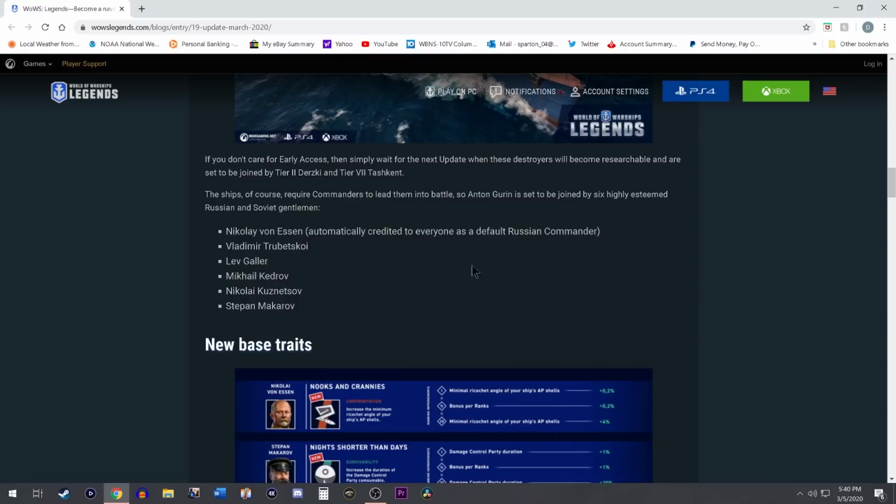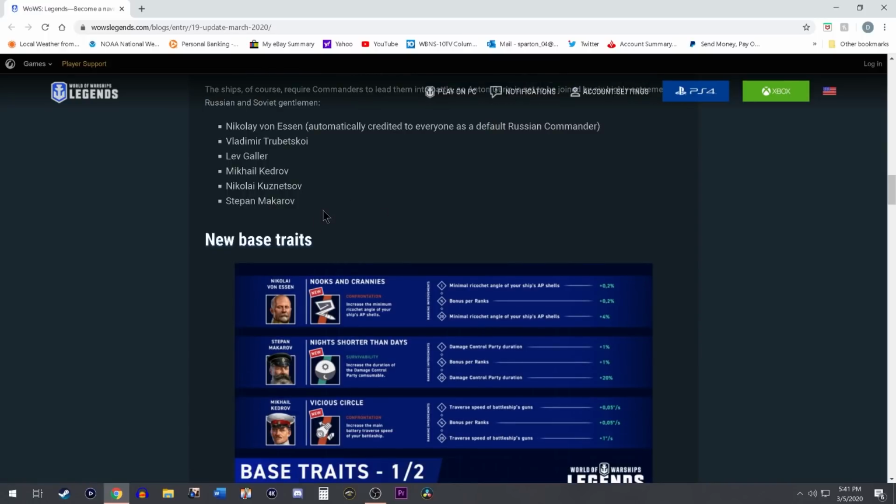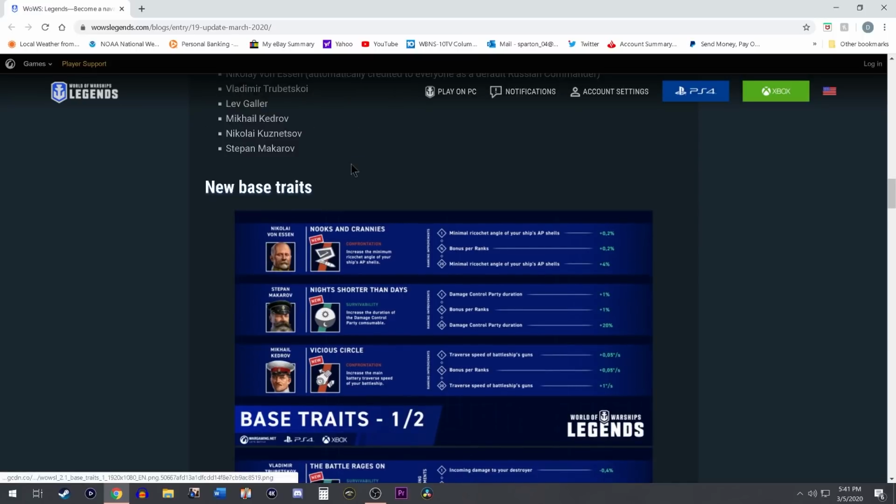Now, the ships, of course, require commanders to lead them into battle, so Anton Gurin is set to be joined by, he's the one that's already in there for the Ohotnik. He's going to be joined by Nikolai von Essen? I'll go with Essen. Vladimir Trubetskoy, Lev Galler, Mikhail Kadyrov, Nikolai Kuznetsov, and Stepan Makarov. Okay, I apologize to all of our Russian viewers out there because I know I probably butchered these, especially Mikhail and Kuznetsov, which is pretty funny because that's going to be coming up pretty soon.